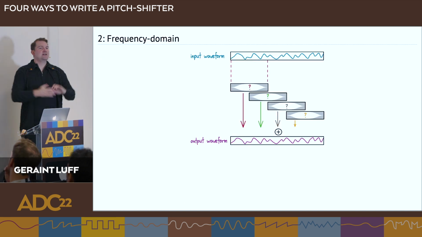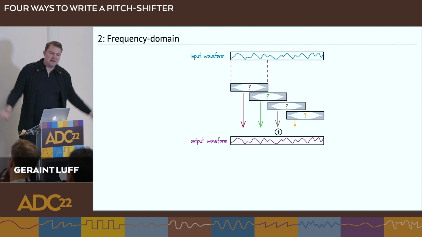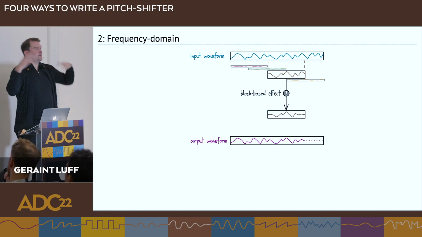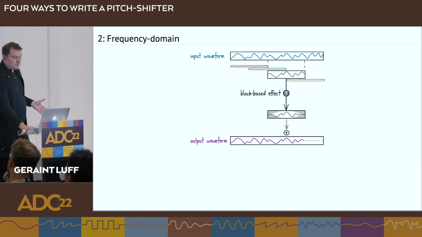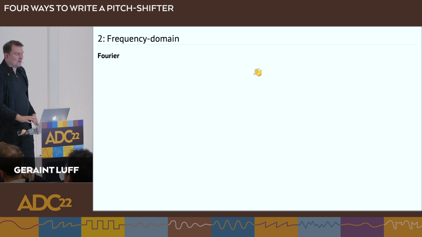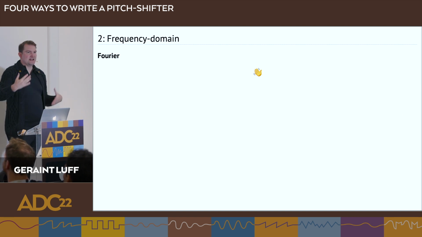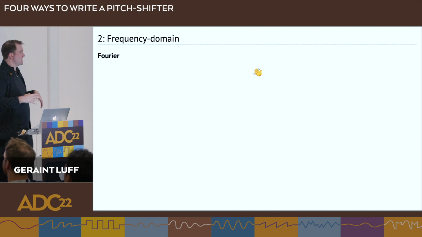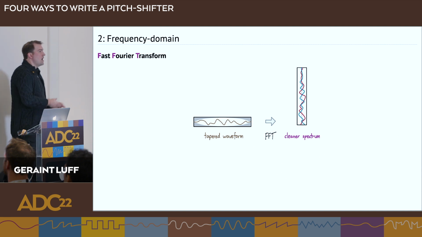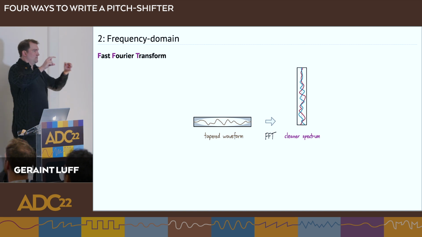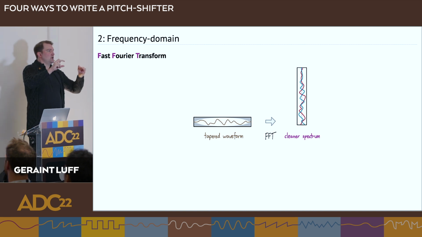We're going to start with the same overlap add processing we had before. The only difference is, as opposed to just copying chunks of the input, we're going to do some kind of block-based processing to each one before we taper it and add it into the output. What kind of block-based processing? Well, I'm going to just kind of hope that most of you know what the Fourier transform and the FFT is, how its inputs and outputs work vaguely, and this idea that it produces a spectrum from a waveform. I am going to highlight one thing, though, which is the FFT isn't very happy when you give it a chunk of audio where the start and end of the block don't match up.